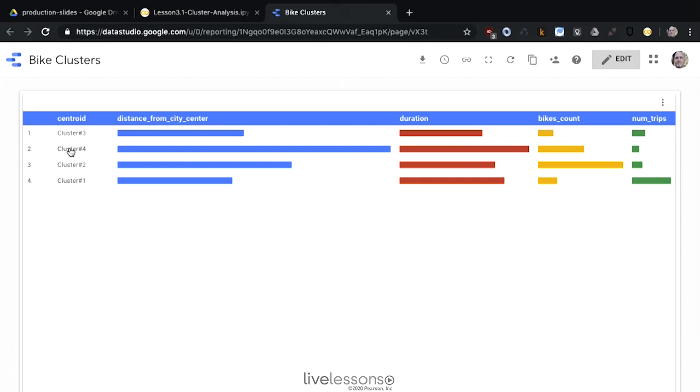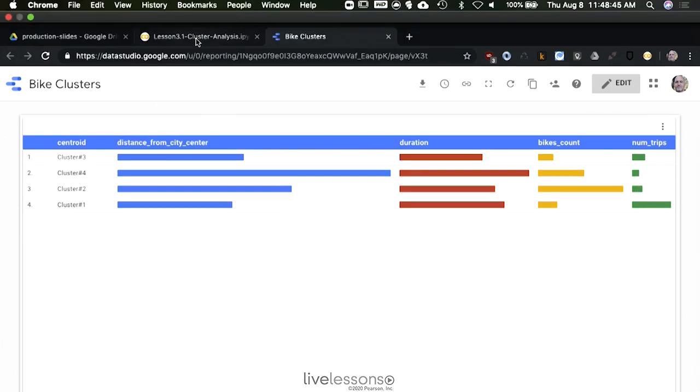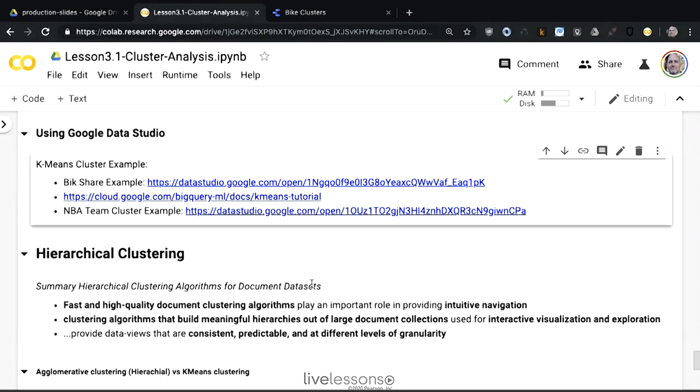Now, if you look at this cluster where here's the duration, these are maybe people that are coming from a far distance away, and they're going on very long trips to the city. And there's a lot of bikes that are doing this, but the trips are very low because of how long the distance is, right? So this again shows us how when you visualize the cluster, you can get a great feel for what's happening with the data, and it's a part of your exploratory data analysis. And this is just yet another tool you can use, Google Data Studio.